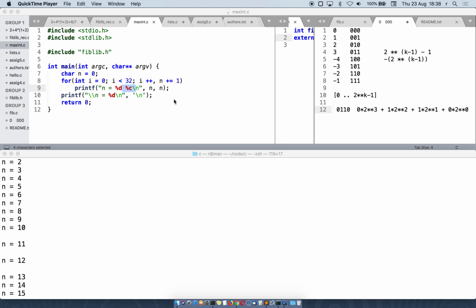Left off last time. Where I would like to go next is actually explore the structure of an integer in terms of bits, and see how we can access all that and what we can do with those bits.